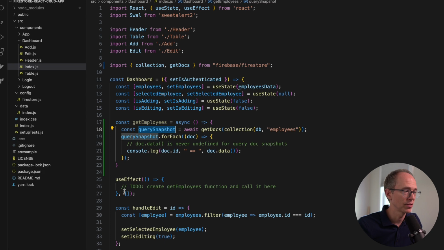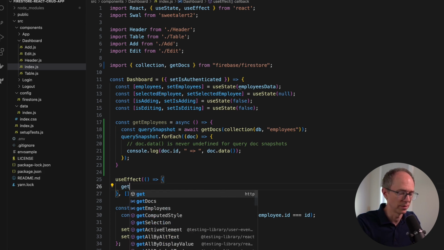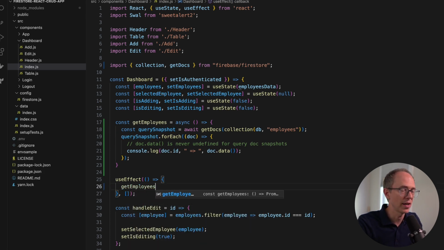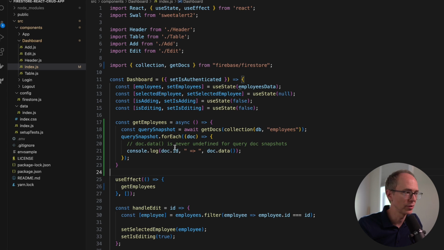So let's try it out. Let's go down to useEffect and call that function, getEmployees. useEffect is called when this component renders. So it'll be called when the page loads. Click save. And since this is React, we also need to deal with state. So up here, they're using useState. employees is going to be the variable that holds the data, and setEmployees is going to update that data. So here they're using the old employees data, the hard-coded employees that we got rid of.